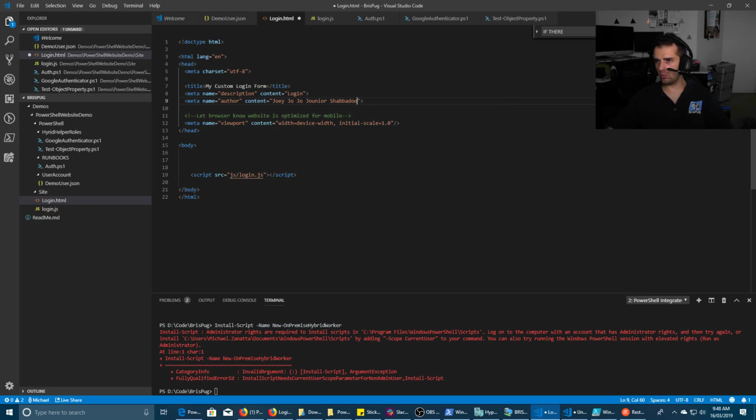Alright, so what we need to do now is create our login form. We need some text fields. We don't even need to wrap them inside a div, to be honest. I've just added my login.js, so we're just going to call that JavaScript and run it from that. Now we're just going to add some input fields.